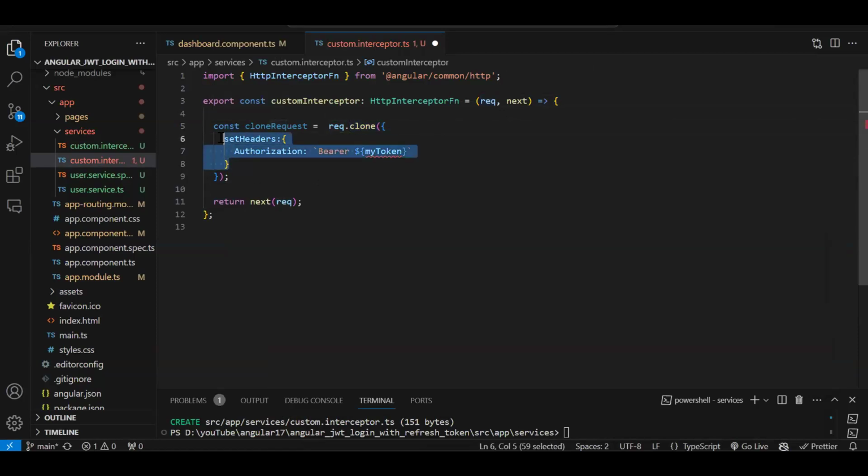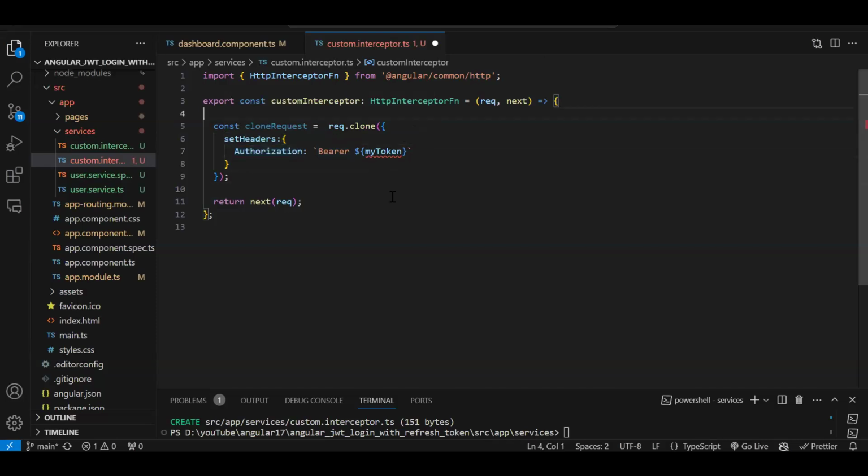And inside that, we are just adding a header. So now you need to connect with your API team and ask what kind of token you need to send. Is it a bearer token, identity, or something else? There are so many ways you can create a token from the API source. They will tell you what you need to send in the header. With my API, I pass the token in the authorization, and this is my bearer token. So here we need to add the bearer token.